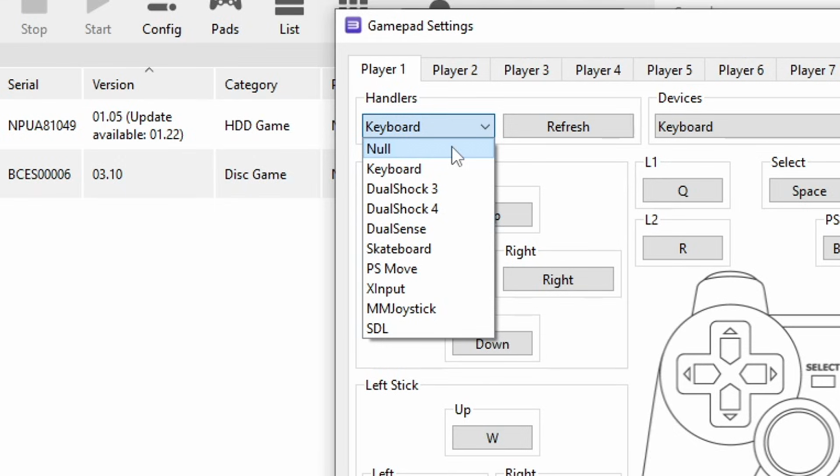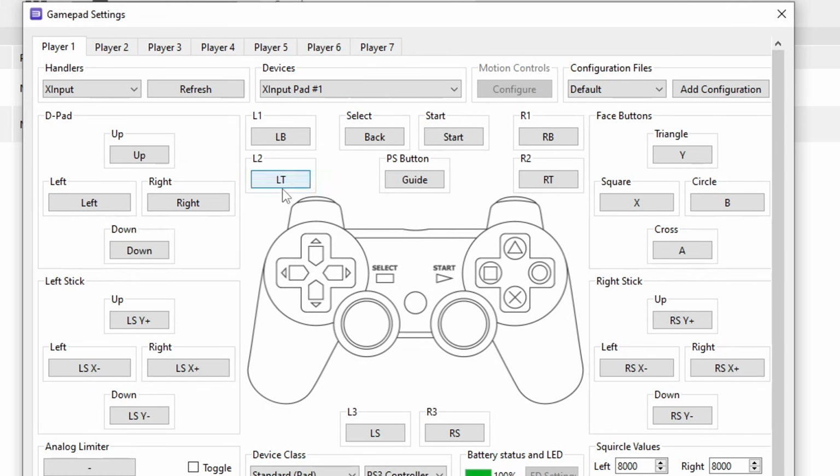But basically, if you could play games on your PC with your controller before, it's likely they're going to work here as well. But if you're using a Xbox or third-party controller, there are two options that can work here: X-Input and SDL. X-Input is usually the best one and it should work for you. So if that's the case, you're going to select this one. I'm using a Xbox controller, so this is the one that I got. And as soon as you click on it, the emulator will do the automatic mapping for you. That means you are good to go. But if you want to change individual buttons, you just have to click on the one you want to change and then press that button on your controller just like that.